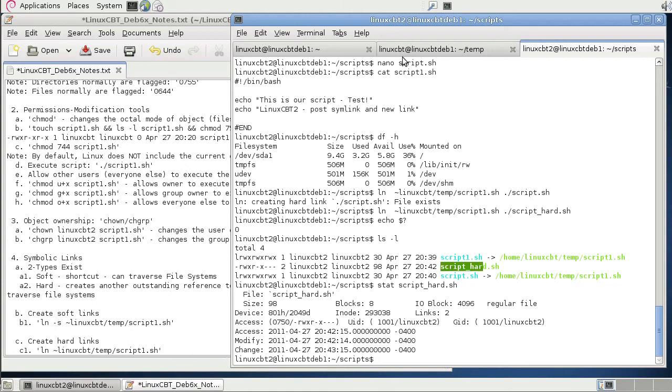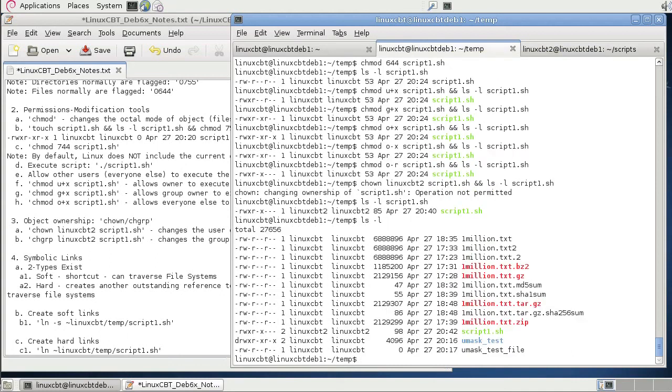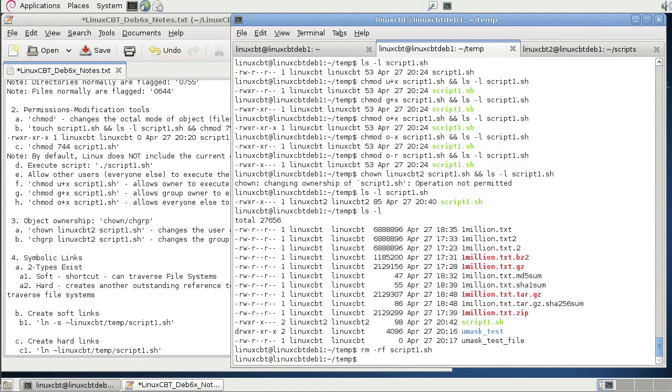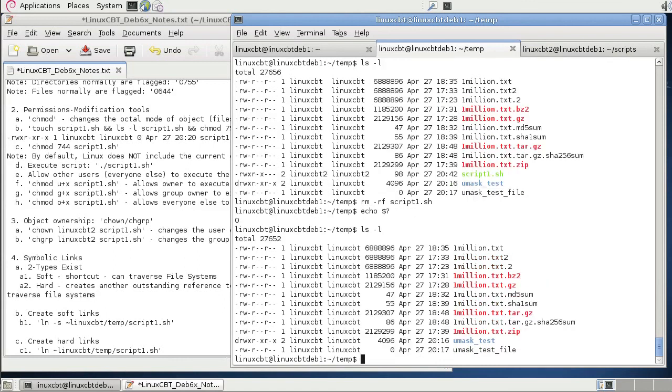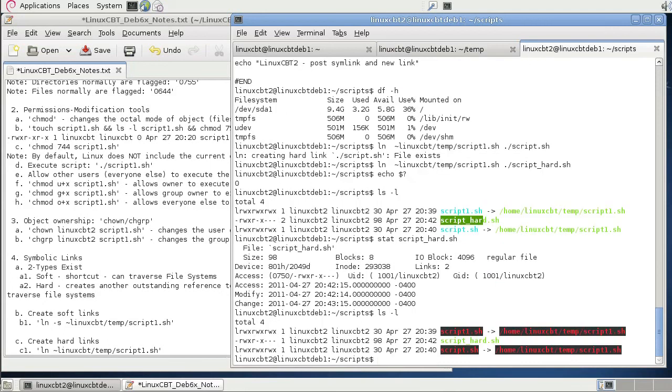What does that mean? Well, if we remove the file, let's say from the source directory, and we don't have the privileges anymore, but let's try to do it, show you what would happen. And let's echo the exit status. Let's see if it actually lets us remove script1.sh, because we own the directory and there's still another object existing. So we do have permissions to do it. Note what happens. One, the hard link count has been decremented by 1. And 2, both of the symbolic links have broken. And that's because we've removed the source file.